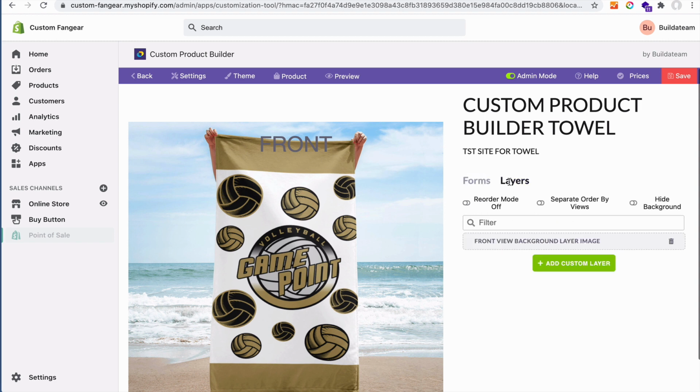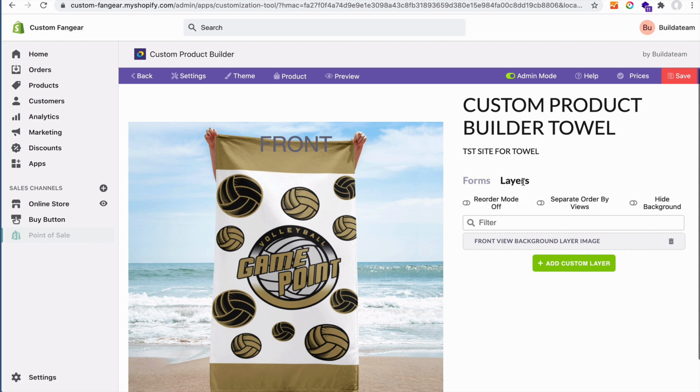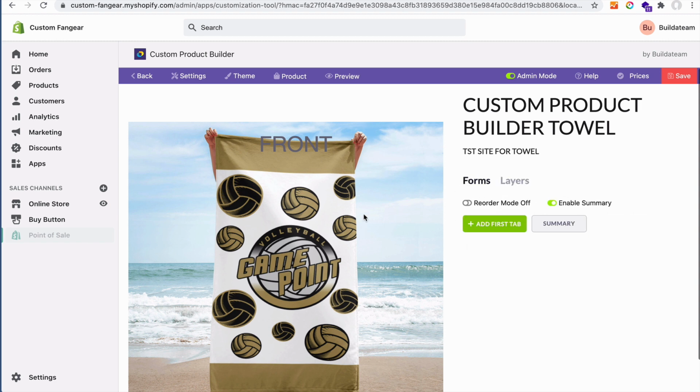Layers can do different stuff, and forms can feed data into layers. For example, you create a form text field, and then it will feed data into a layer. You position a layer somewhere on the image, and from the form it will feed the text. Also in the form you can add, for example, a color thumbnail, and you can connect a layer with that text to that color thumbnail category, and it will change its color. And then you can create a form with fonts connected to the same layer, and you will change the font. You can add a form with sizes connected with the layer, and it will change the size of the font in that monogram.